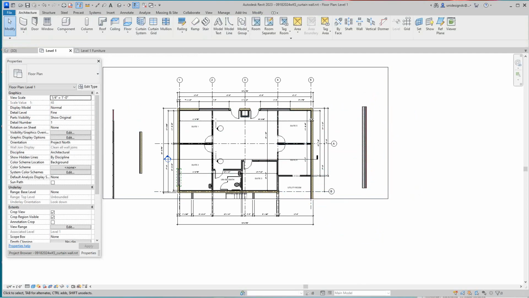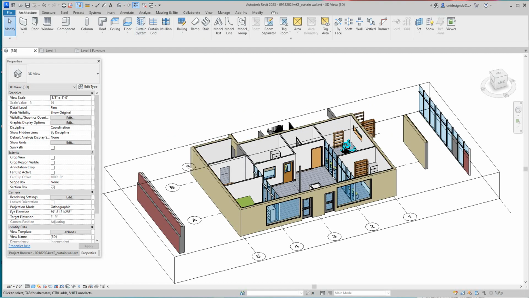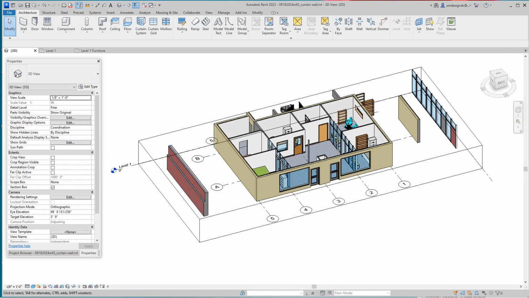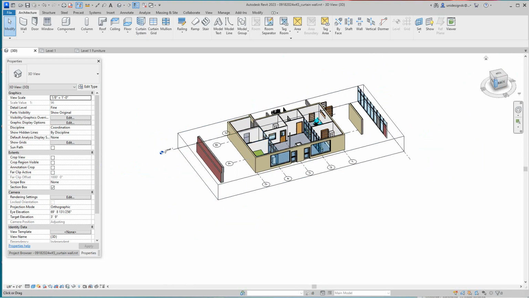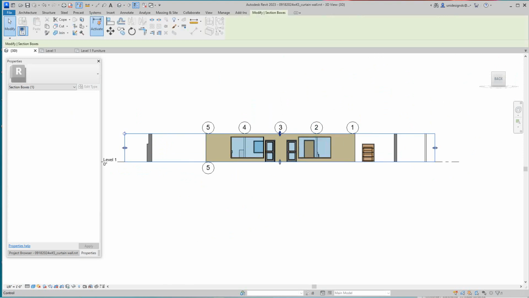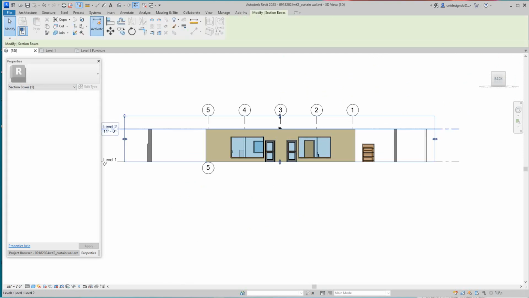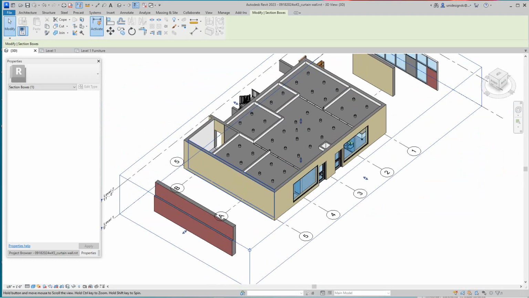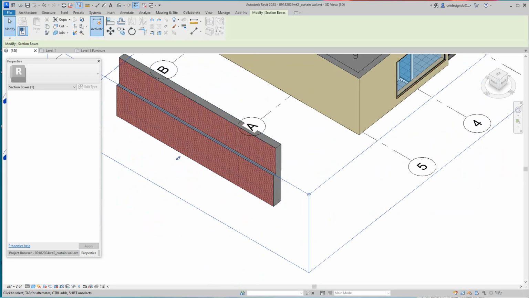Okay, so now let's look at this in our 3D view, folks. So there's our wall, and that's cut off because of this view we have. We might want to expand this just to see the actual height. So there's the height of the wall that we're working with.